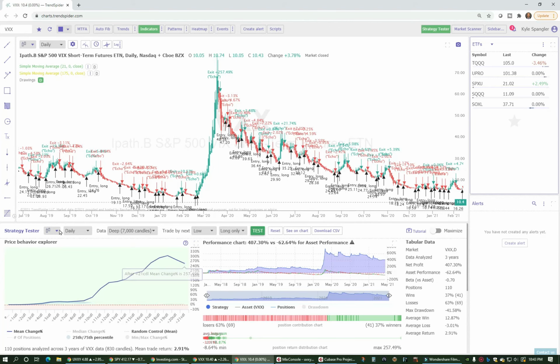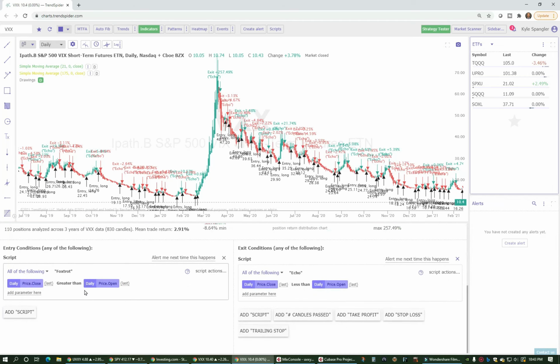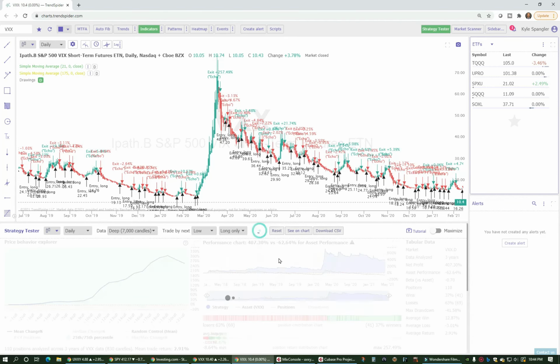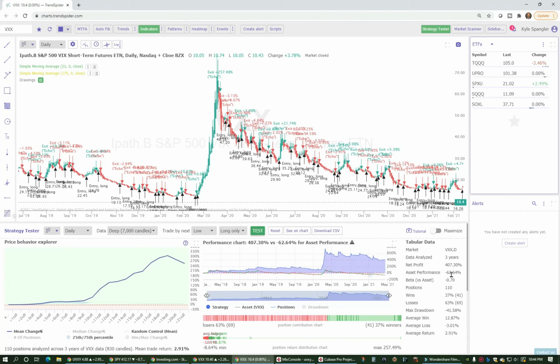But the strategy that I set up is based on Heikin-Ashi candles, which I'll put a link to some of my other videos where I use this Heikin-Ashi candle. It's definitely nothing I came up with, but it's like a moving average candle, and it works really great for determining where short-term trends are. And so the first rule of the strategy is to open a trade on a bullish Heikin-Ashi candle, and then to close a trade on a bearish Heikin-Ashi candle. And just looking at that strategy, that yielded a 400% return.